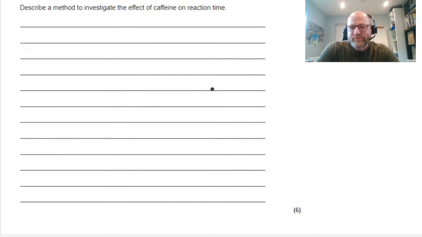Absolutely. Yeah, awesome. And it's always better to use a computer. Why is it better to use a computer, guys? Why is a computer better than a human for doing the ruler drop? In fact, you don't use a computer for the ruler drop. It's not like a mechanical arm comes out. You use a touch screen where you tap the screen. It says tap the screen now and you go boom, like that. Why is that better? No human error. Good. Yeah, good.